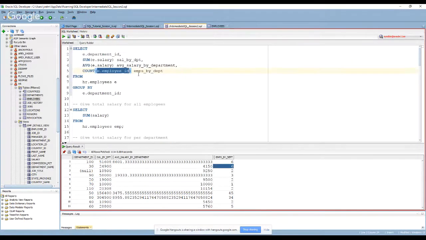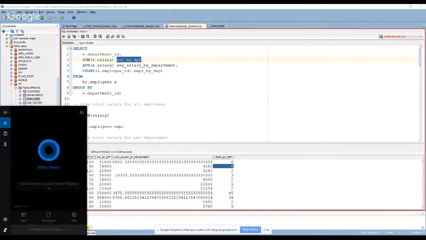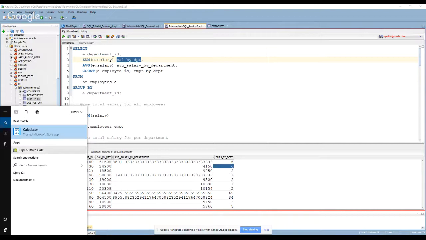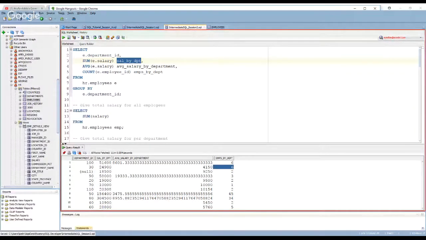All right, now what are we trying to solve here? The assignment was, let's figure out the ratio of the salary for each department to the total salary. So let me quickly pull up a little calculator that comes with every computer.